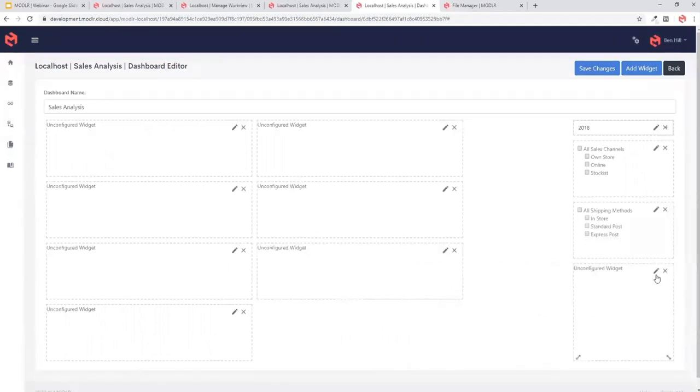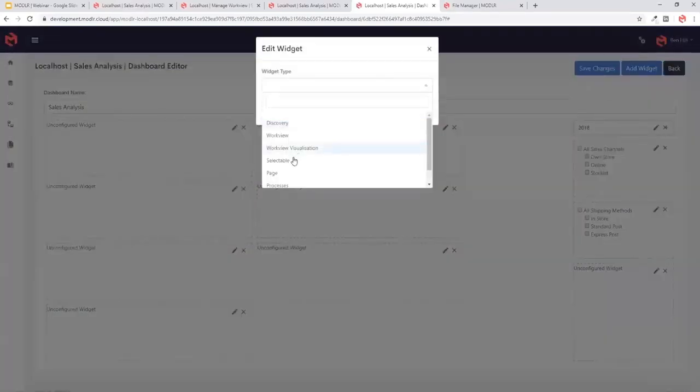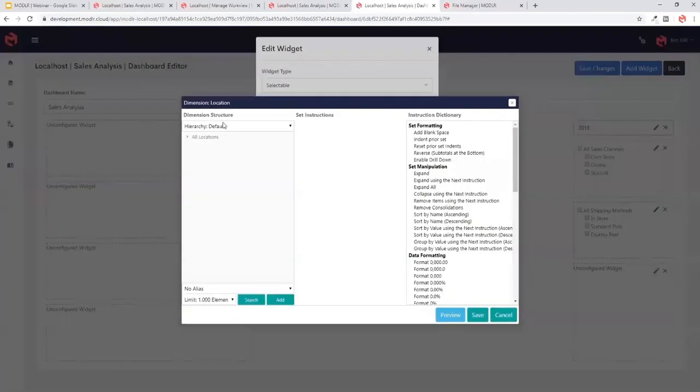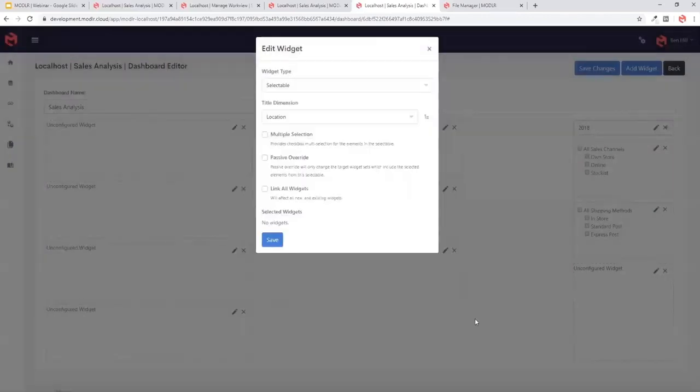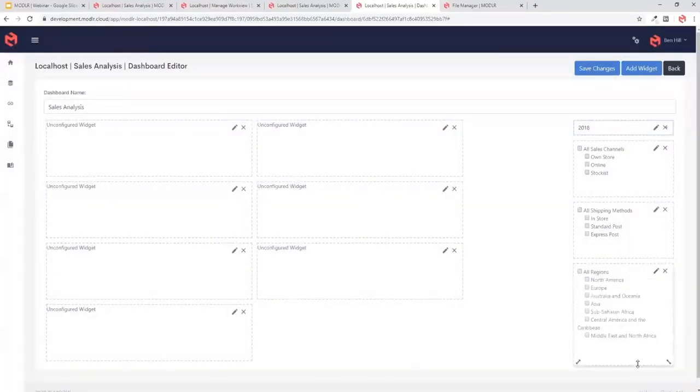And I think it would be good to have our location selection, and we won't go right the way down to the bottommost level of locations. We'll just stick to our region level. We could go right the way down to countries, but I think we'll just go down one level, so add and expand. There's going to be a multi-selection, and again, links to everything.